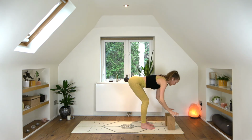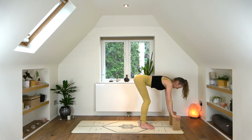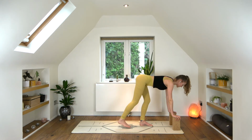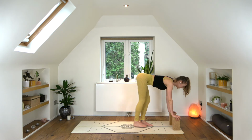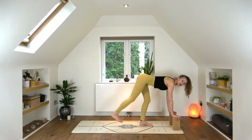Separate them slightly and grab the tops of the blocks. Make sure you've got enough space to elongate the spine. Bending the left knee, we extend the right leg up and bring the foot back to the floor. Lift the right leg up. Straight right leg and lower. It's not about height, but think about using the hamstrings and the glutes of the right leg.